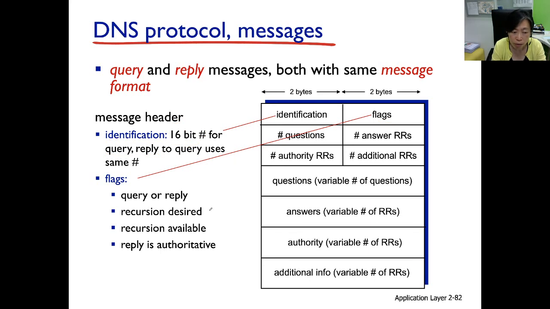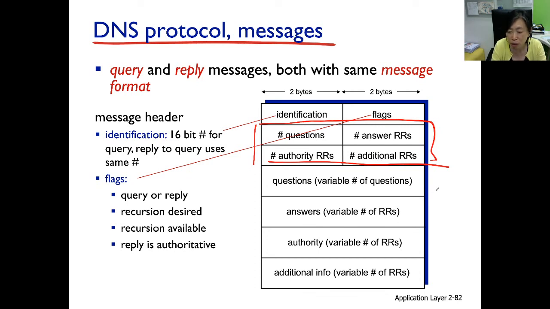In the flags, you might also see a certain client saying, can I do a recursive query? In the flags, you might also see certain DNS servers saying, no, disable recursive query. And coming from the authoritative DNS server, you might see this flag being turned on: the reply is authoritative. Right? There are 4 other fields in the header, these. These are specifying the number of questions, number of answers, number of authoritative replies, number of additional informations.